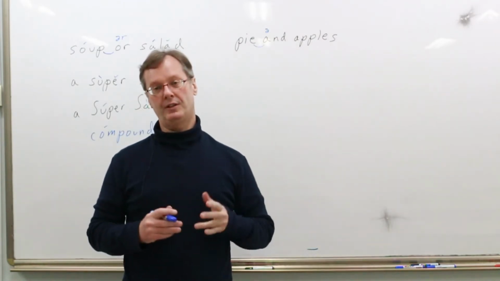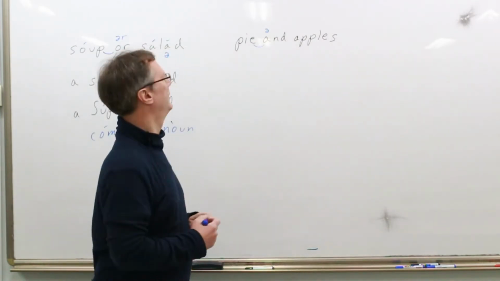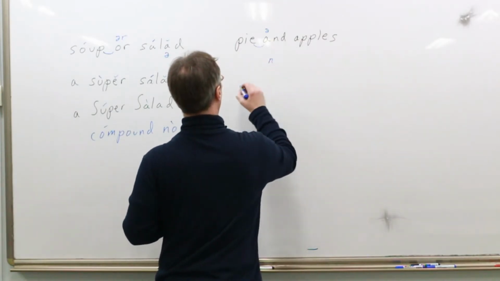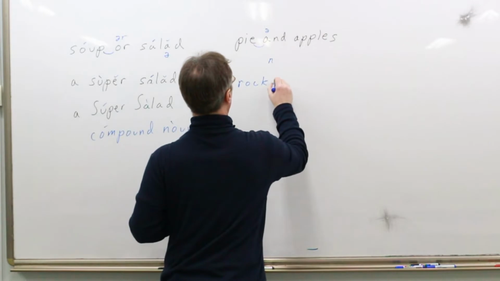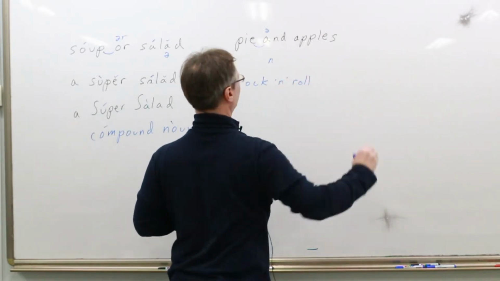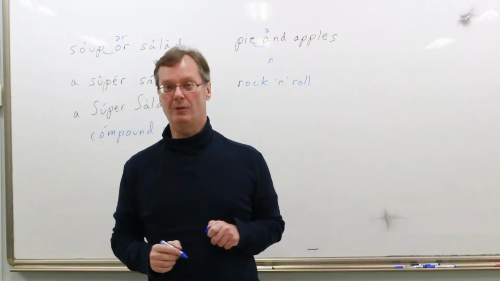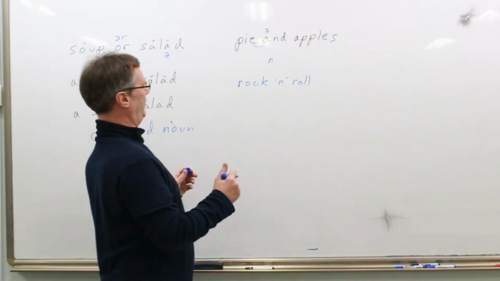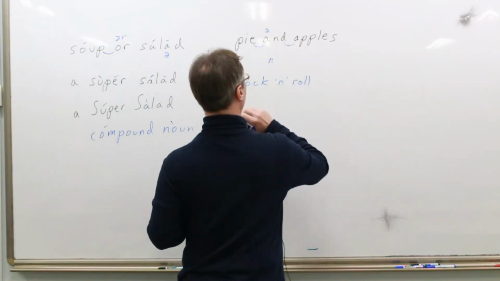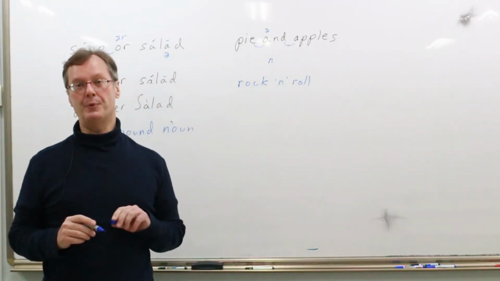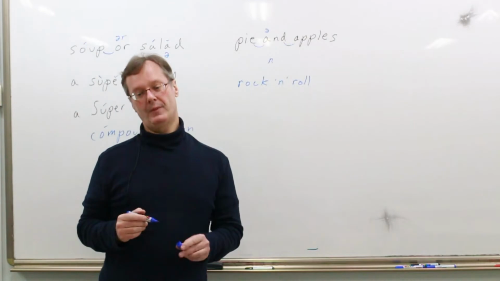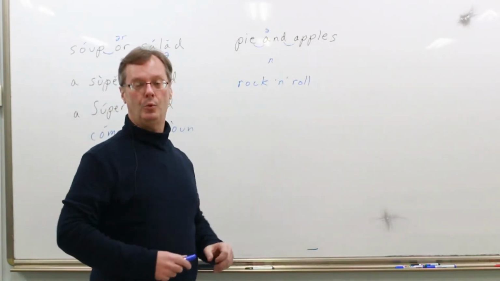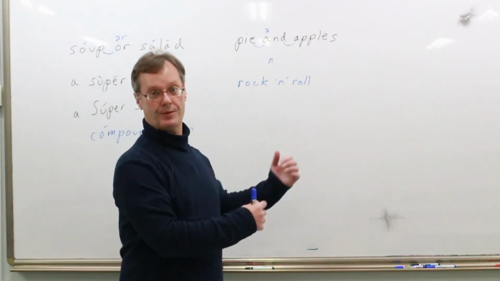And is a minor word, and it often reduces. It's often just pronounced kind of an n. For example, we say rock and roll. Nobody says rock and roll. It's rock 'n' roll. Rock 'n' roll, man. So likewise, pineapples. And you might hear the D because it's linking to the A in apples, pie and apples. So we link words. When a word begins with a vowel, it often links with the word before it.